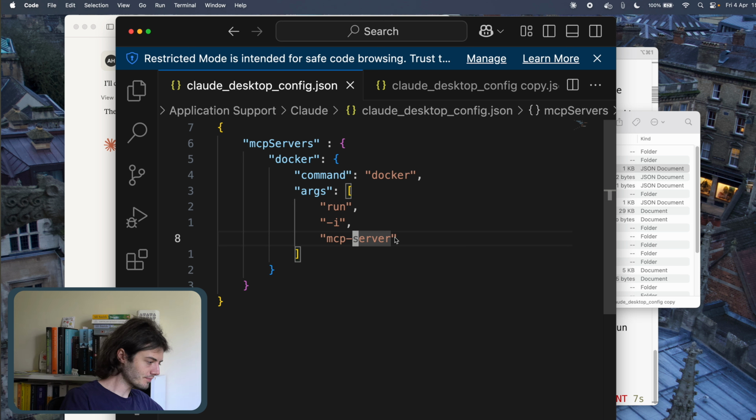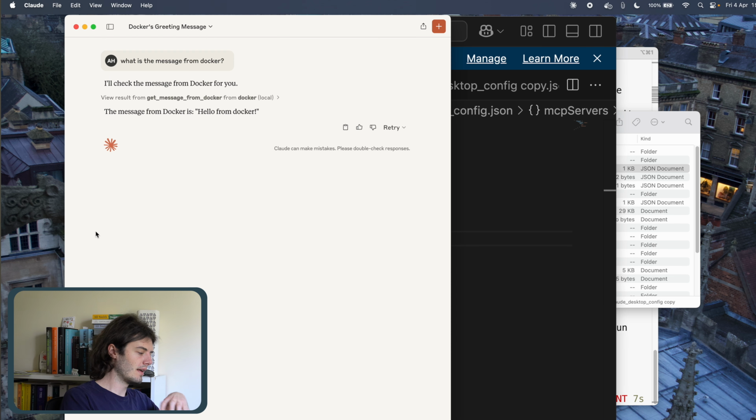So another option for running code inside Docker containers is, you can write the MCP server so that it is running inside a Docker container. But another thing that you can do if you want, say, Claude to execute arbitrary code, is you can write an MCP server as normal, and then call Python scripts, and then get the MCP server to execute the code inside a Docker container.